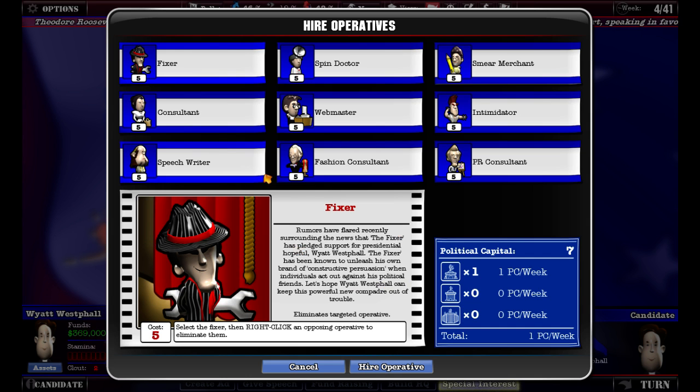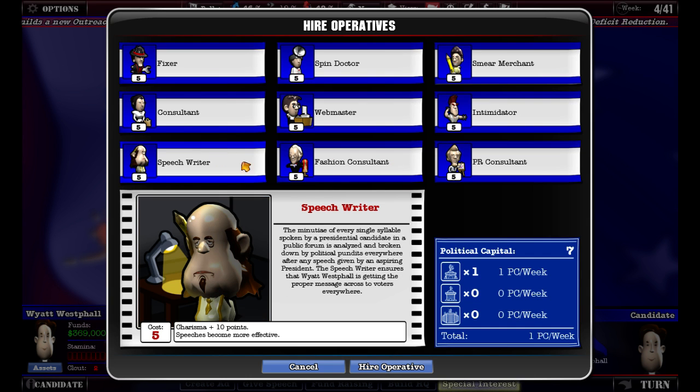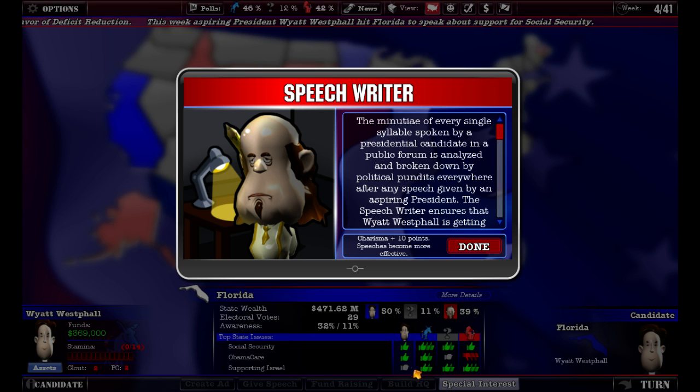Special interest, I'm going to go ahead and hire an operative here. I want to make my speeches better. The speech writer will be with me for the rest of the game. I don't have to place him anywhere on a state. He'll increase my charisma and make my speeches even more effective.